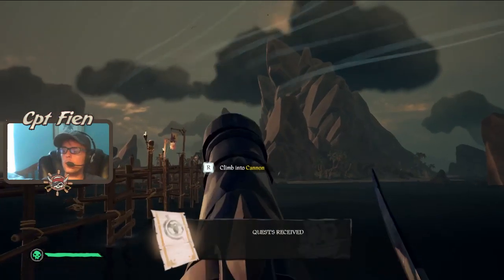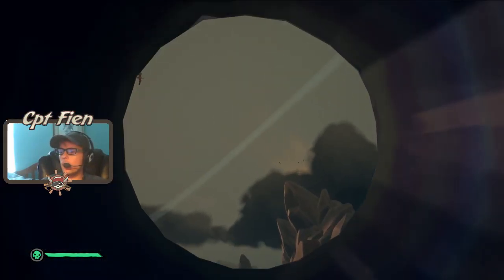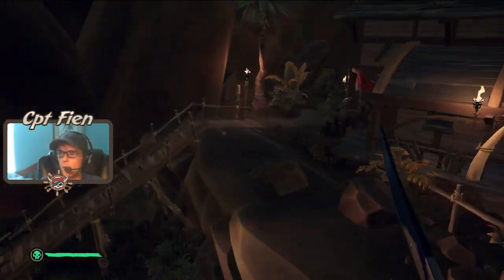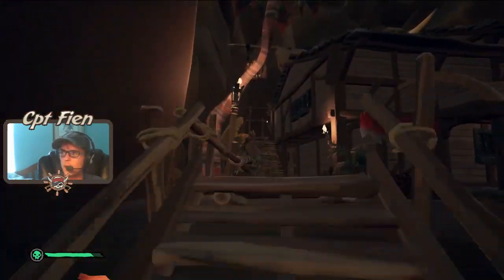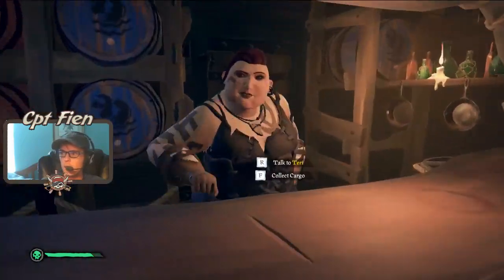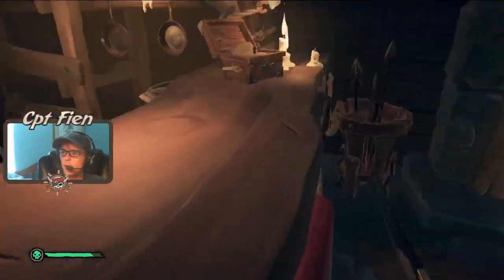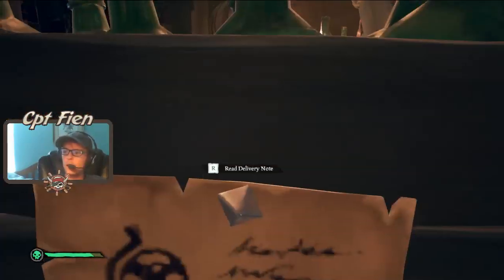So what you can do is you grab something, come back here, put it on the boat, parachute back, and go over there to the tavern to pick up a cargo. Yeah, because it's gonna be at the tavern. All the cargo we need is gonna be on the floor.